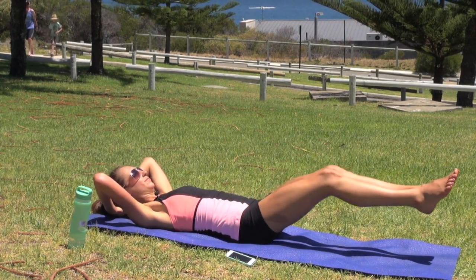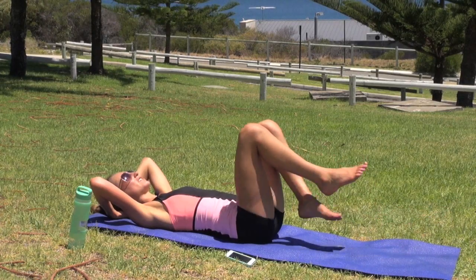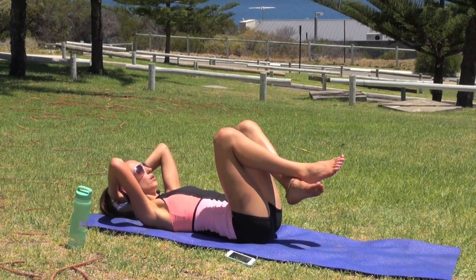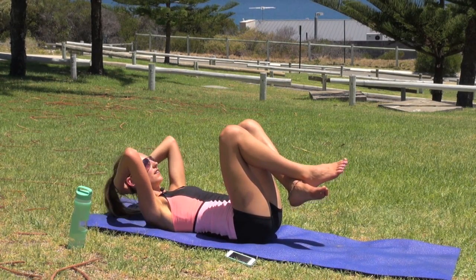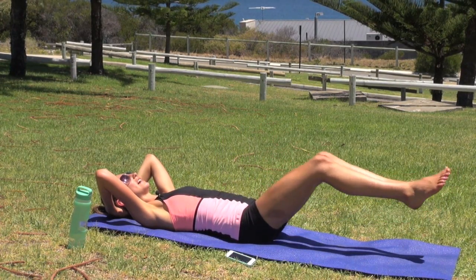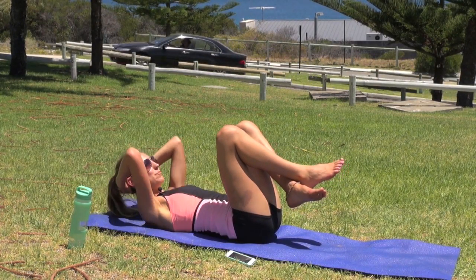And extensions. Keeping that core nice and tight the whole way through. 1 more. And back into crunches. Second last one. Keep working hard. Last extensions for today. Using your breath, so exhaling, inhaling. And crunches. Last 20 seconds, keep it up. Feel the burn.